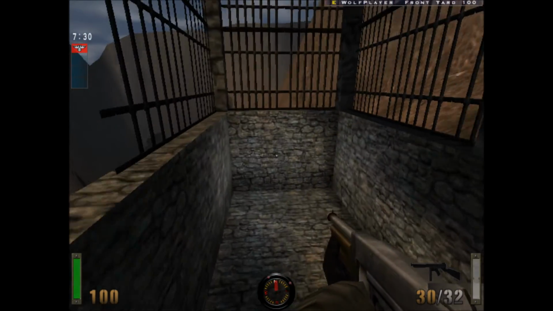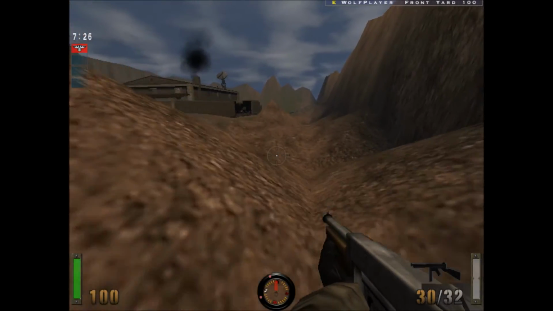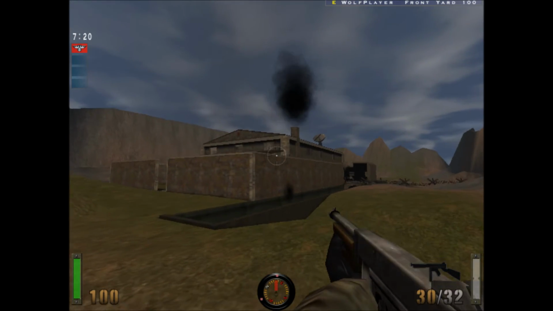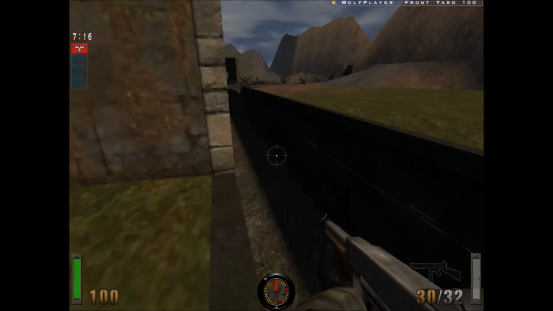So this could be a way for the Axis to snipe down at you and bottleneck you down here if you're playing as the Allies. I see. So technically speaking, the cave... Explosion. What the hell? Is there artillery bombardment going on? That was weird. Yeah, that was weird.